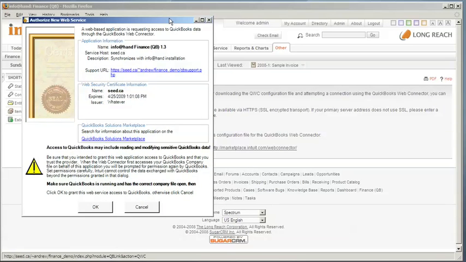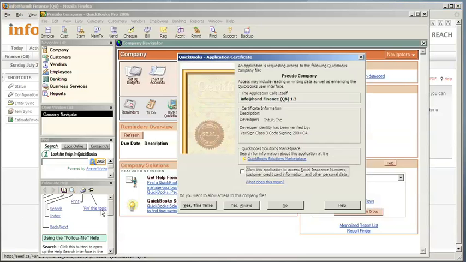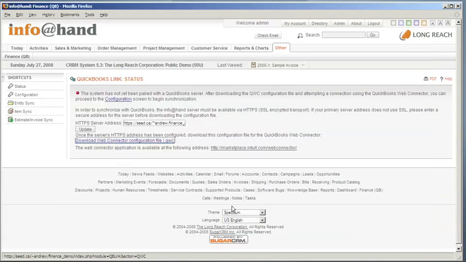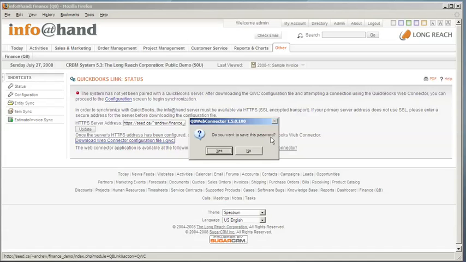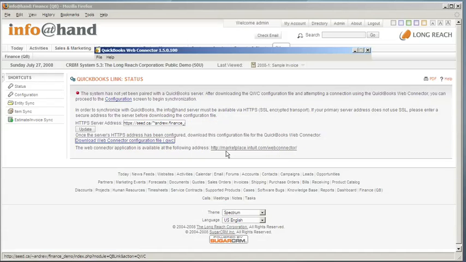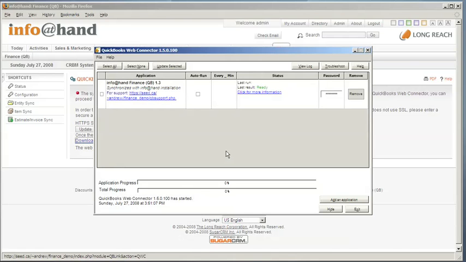It will show me the security certificate, and I want to always allow access to this file. Now it asks me for my Info at Hand password. Save it. And Info at Hand has been added in the Web Connector.